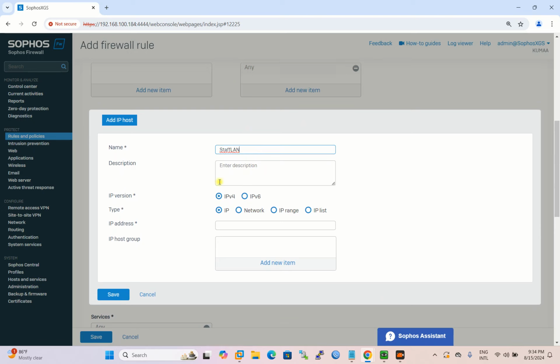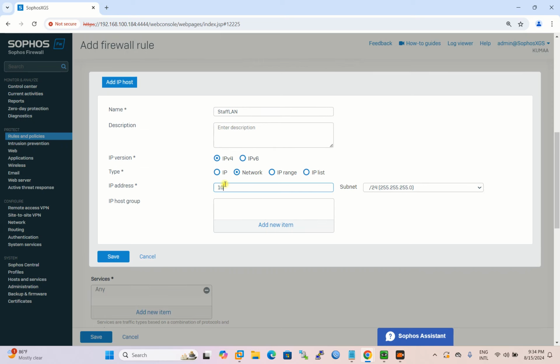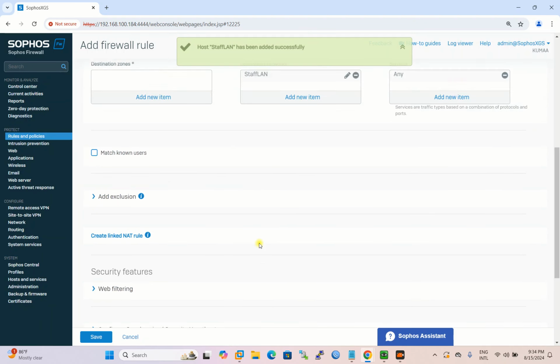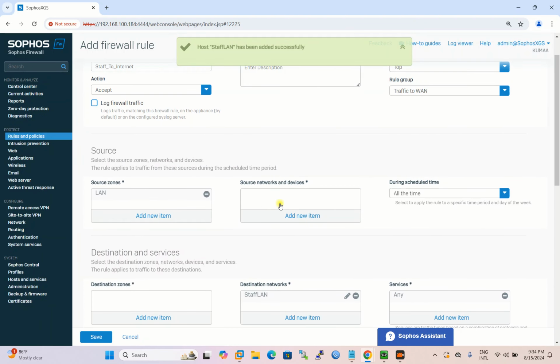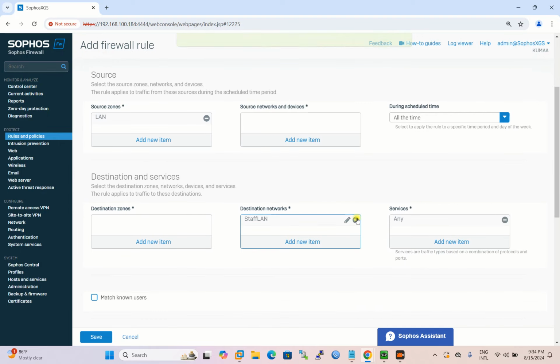IPv4 network, I will put my LAN IP, then network 0. Oh, it's wrong.